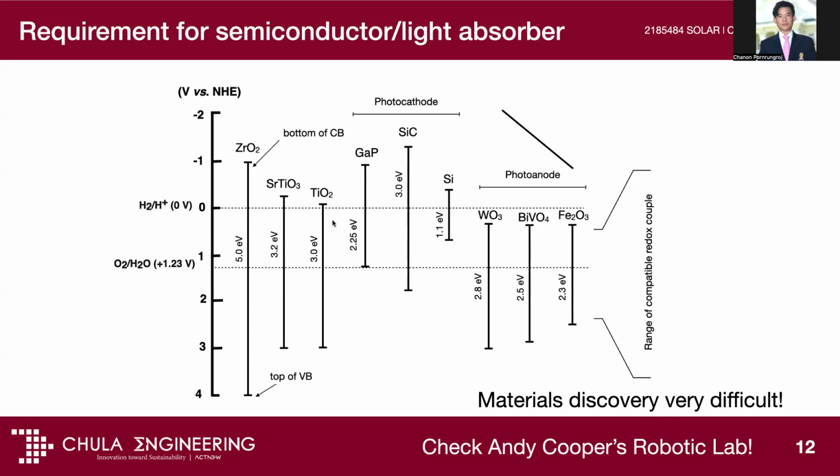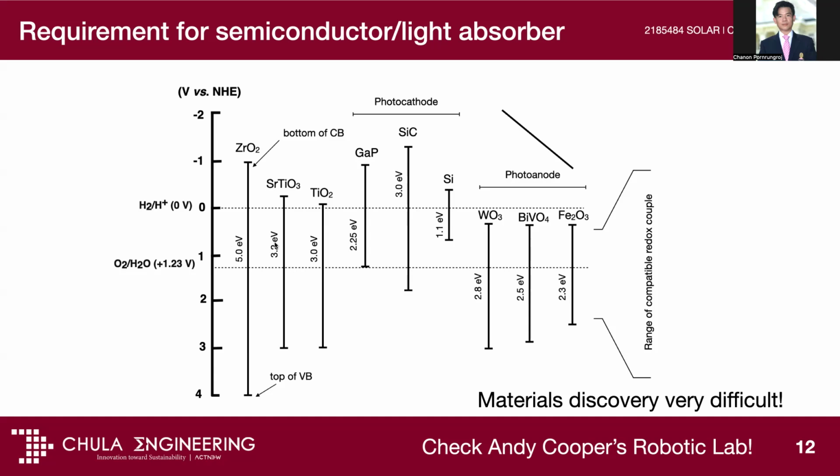But if you have materials like these two, they are very good materials for water splitting. They can make hydrogen, they can make oxygen, but still the band gap is 3.2 electron volts, and that can only absorb UV light. So we also don't want that. The ideal case would be maybe to have this material, but the valence band being located here, and then the band gap is only like 2 electron volts, for example, to be able to absorb most of the light.